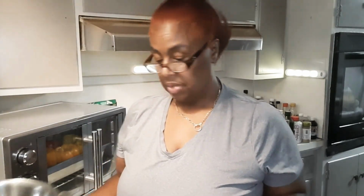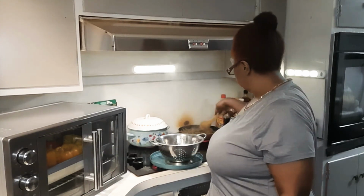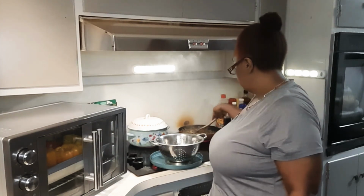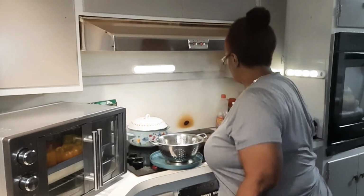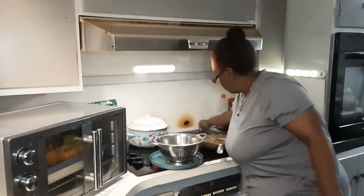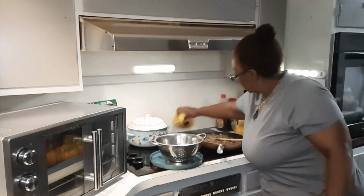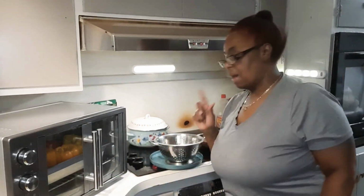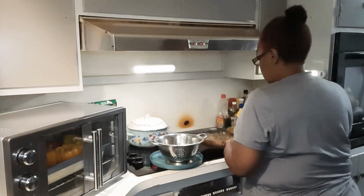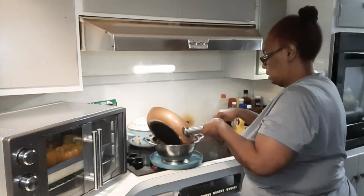And I don't throw away my jars where I get pickles, radishes, and stuff like that. I keep those jars and I use those jars to pour my grease in and cool it, and I throw it away like that. Because I did have a garbage disposal, but I was having so much trouble out of it, I got rid of it. I probably shouldn't have, but I did. And I got me another cabinet to give myself more space.